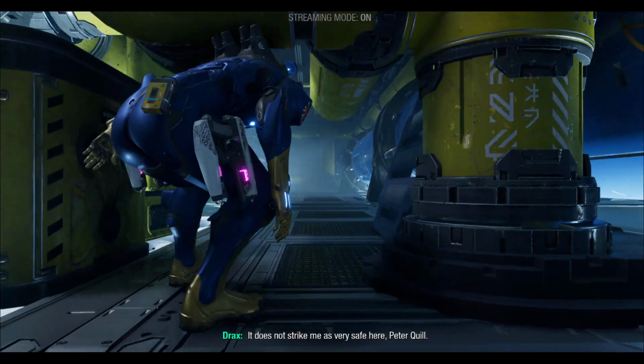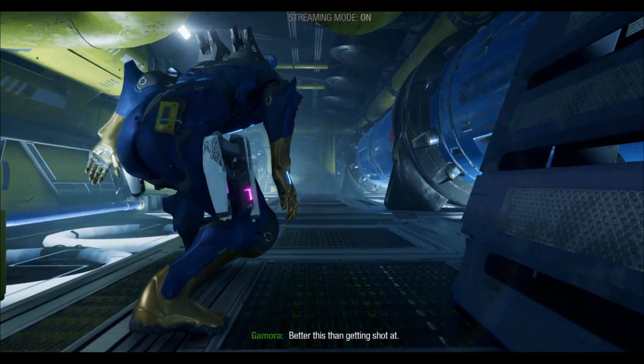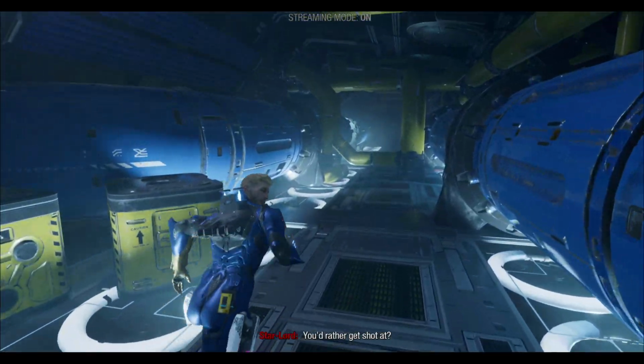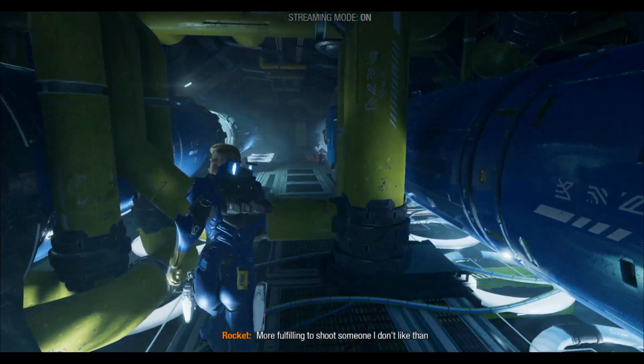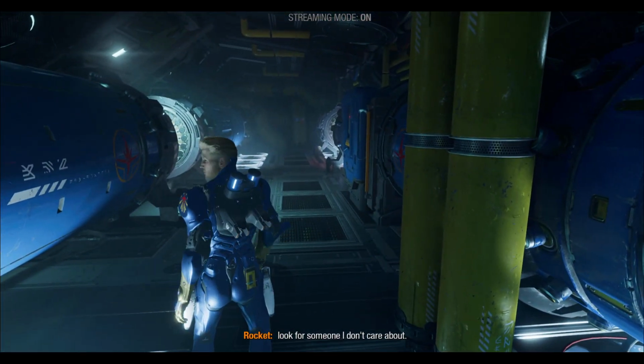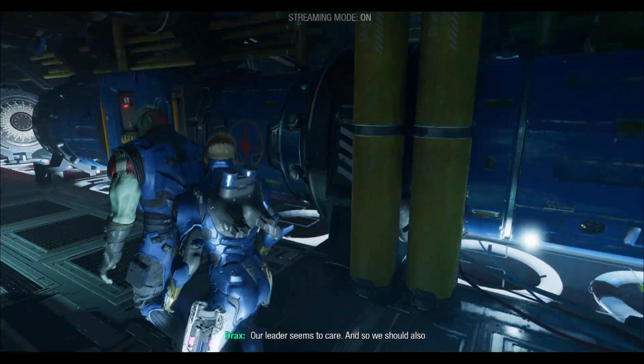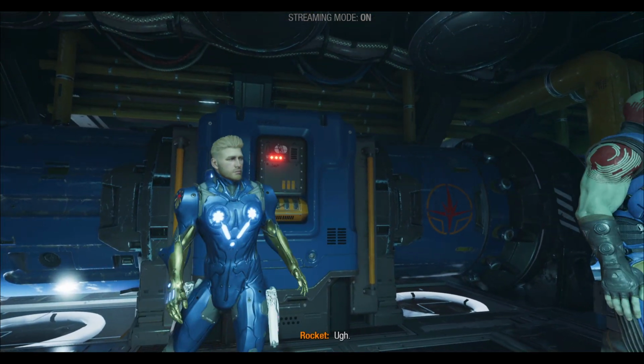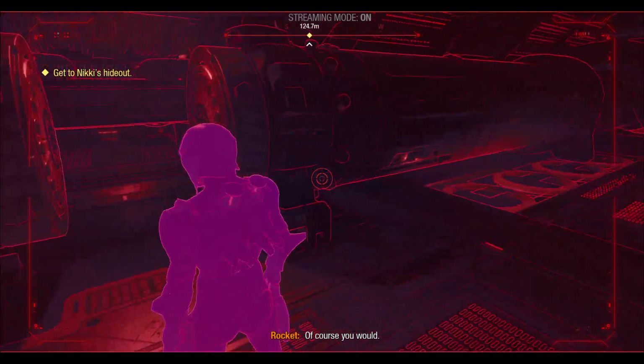Does not strike me as very safe here, Peter Quill. Better this than getting shot at. Eh, speak for yourself. You'd rather get shot at? More fulfilling to shoot someone I don't like than look for someone I don't care about. Our leader seems to care, and so we should also pretend to care. Of course you would.